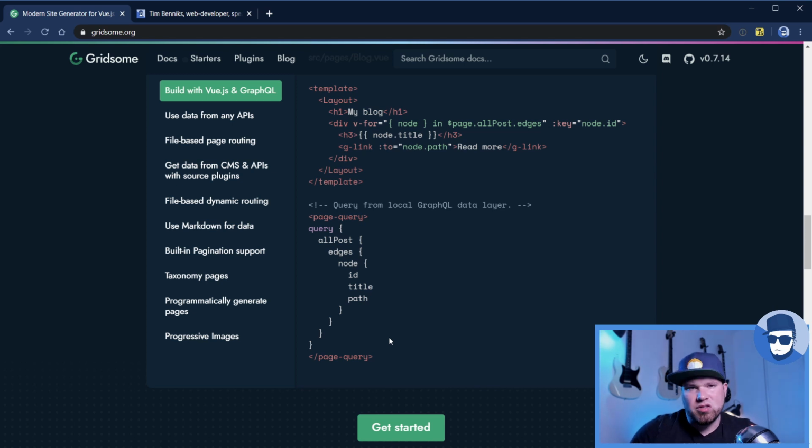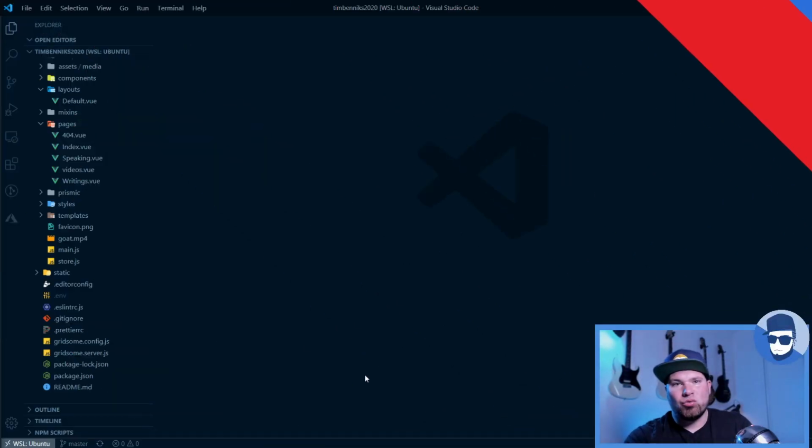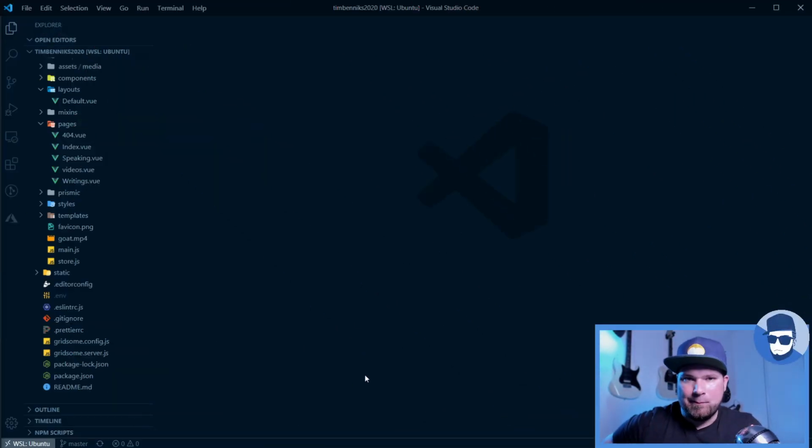Of course, it does a whole bunch of stuff, but why don't we just look at the code to see how it all connects and what I had to do to make it work with Prismic, because it wasn't really out of the box. And then I'll show you the plugins I use and how everything is set up. Yeah, let's do it. All right, are you ready for some code? I am. So in the interest of not making this video 2 hours long, I'll just go over the core concepts and some of the minor issues I found in the connection between Prismic and Gridsome. I'll go over those, and then I'll show you a bit of the plugins that I use to actually make my website perform the way it does.